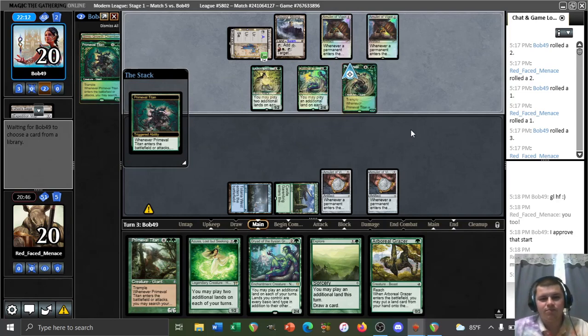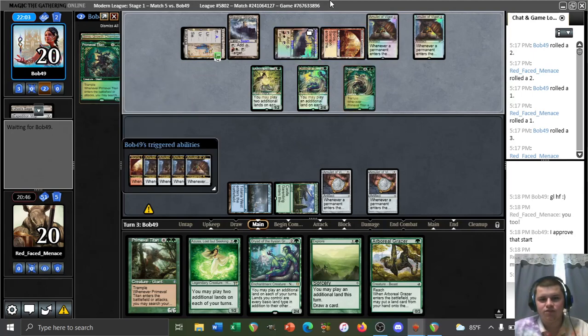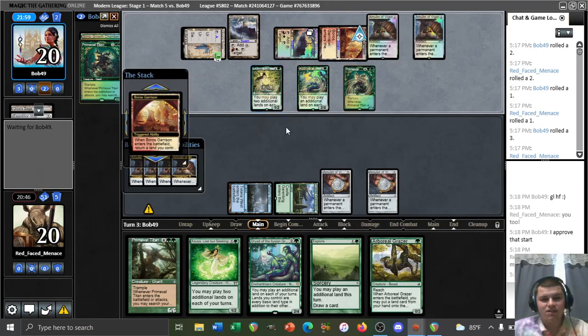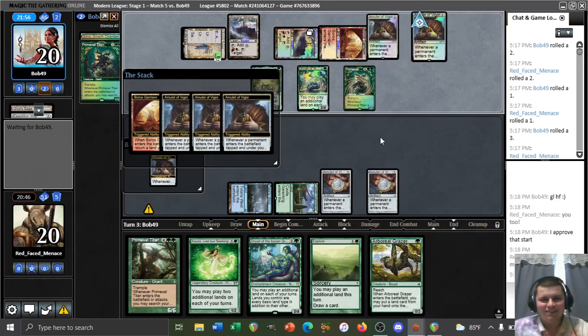And now I'm pretty sure we're just straight up dead. They could even get double Valakut, haste, attack, get 2 lands, and then we'd be taking 8 plus a bunch of Valakut triggers. So they get Boros Garrison and Vesuva. Interesting. That works, I suppose. Haste Dryad also. Come on. Do it.